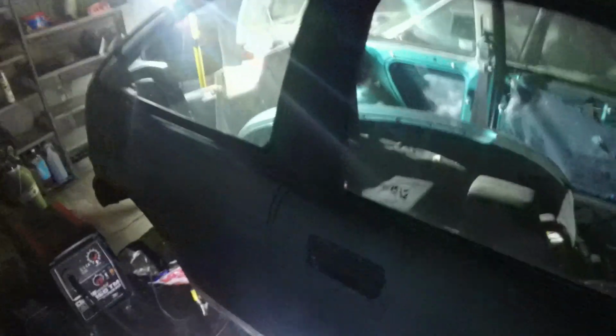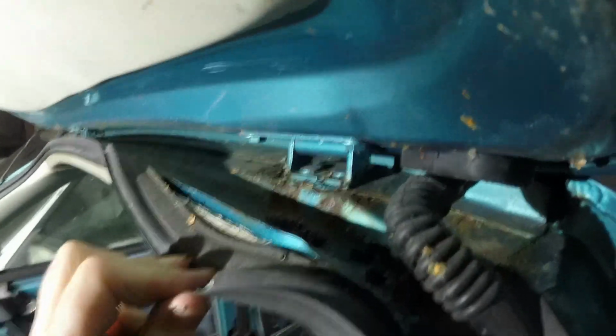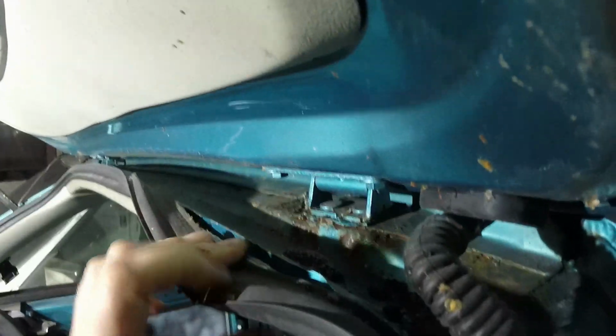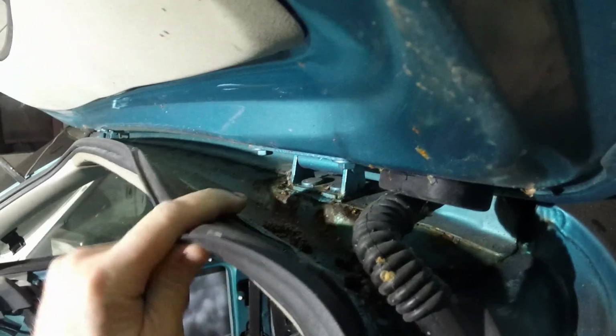So I need to reinforce all that area, and then when my sill panels turn up, slap a sill on the top. I still haven't got that wing off, and there's still the boot hinges to attend to, because they've done what lots of MG ZRs and Rover 200s do, and they've rusted out about there. It's not too bad on this one actually, but you can just see the seam is starting to blow apart, so I really want to take that all apart, grind it out, and then put it back together properly.